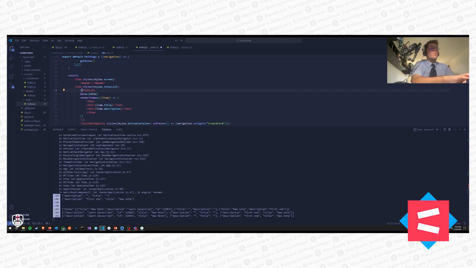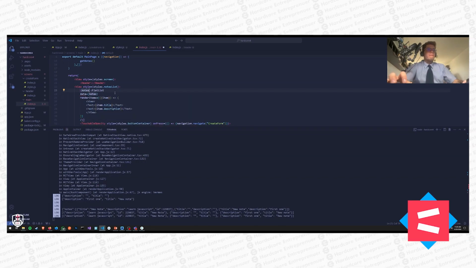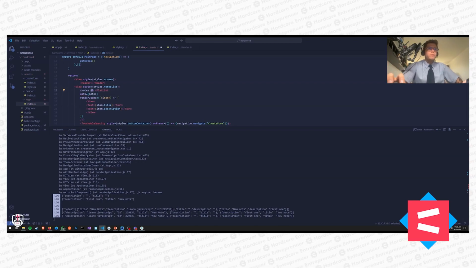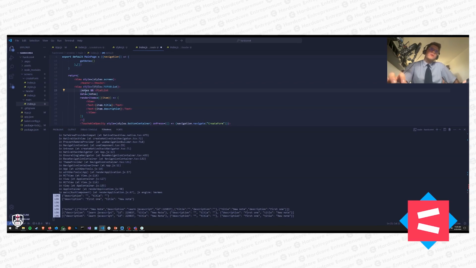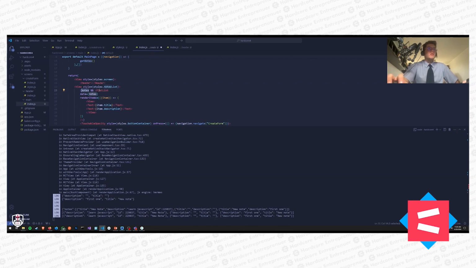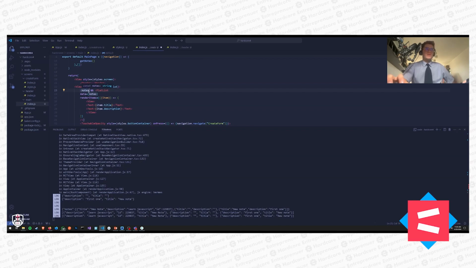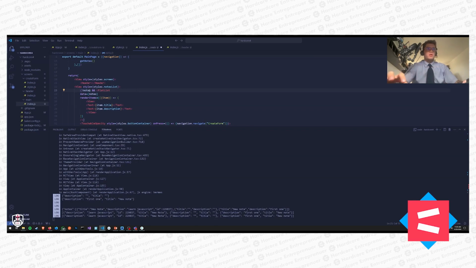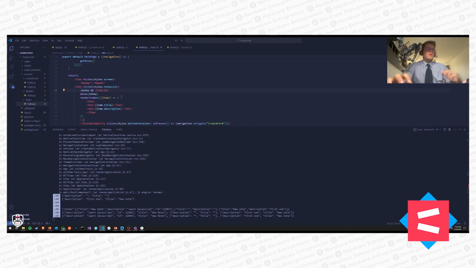And now, when nodes exist, we will show this. In React Native, when the code on the left is equal to true, we'll take this as a conditional. When this is true, it will display this. So nodes exist, FlatList will show. Nodes don't exist, FlatList will not show.